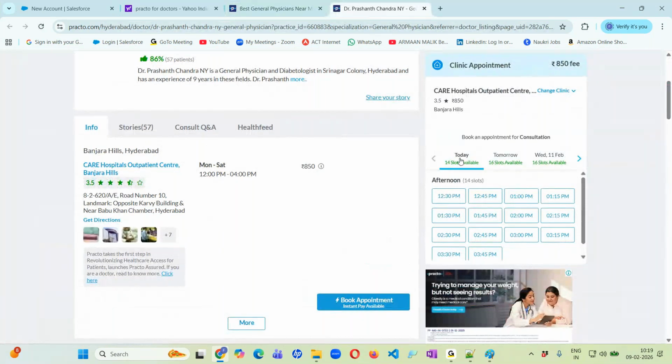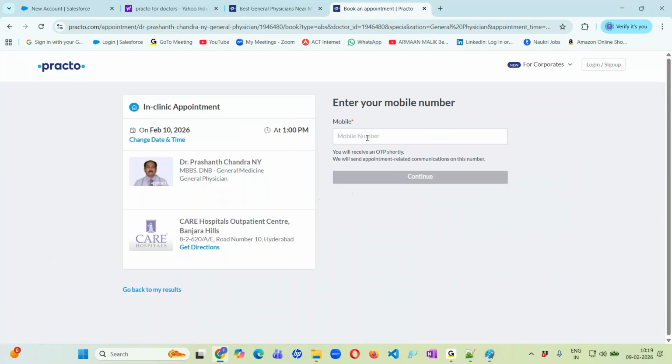Today, what are all the slots available? Here we are having the slots. For every 15 minutes, there is a slot available here. Suppose you're looking for tomorrow, we can go to tomorrow. These are the slots. I would like to go with 1 p.m. over here. Then we can specify the mobile number, click on continue, and make the payment. We can book the appointment with the doctor. On that day, at that timing, we can go to the hospital to meet the doctor. So we are able to have pre-consulting appointments with the respective doctors over here.